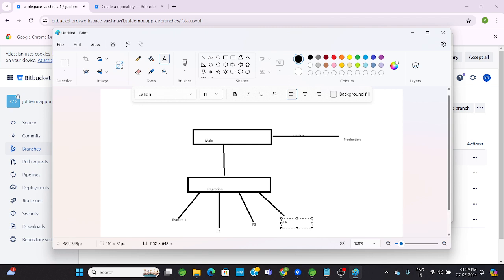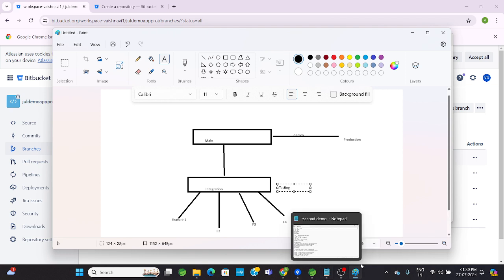So where do you think the tester should test the code: in feature branch 1, feature branch 2, these feature branches, or the integration or main branches? The tester is testing in the integration branch. He is not supposed to do much work, that's why he is doing the testing in the integration branch.